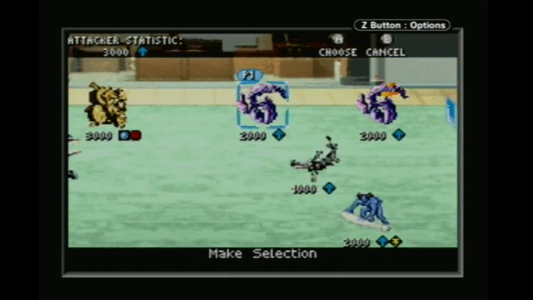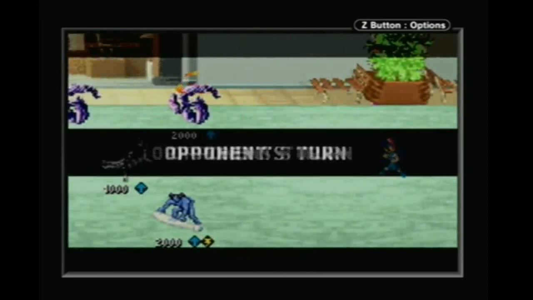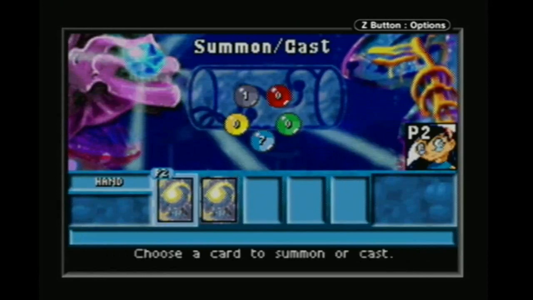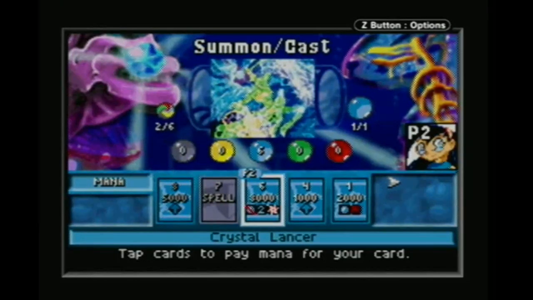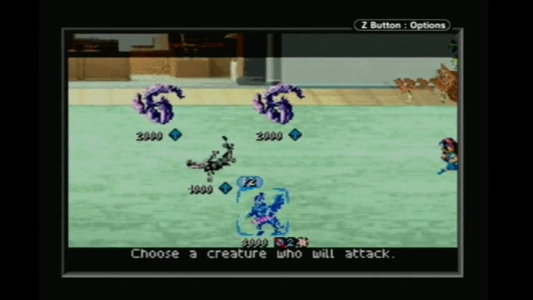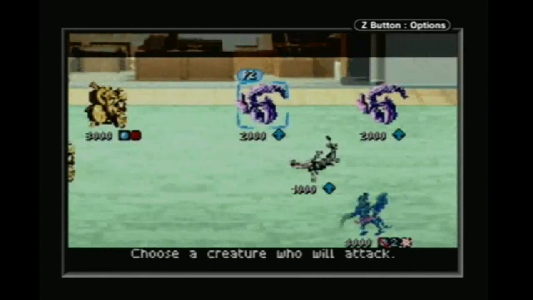Like, our opponent almost has more attackers than we have blockers and shields, which could be bad. This could also be bad. Doesn't this stop all blockers? Oh no, that thing just can't be blocked. Gotcha.